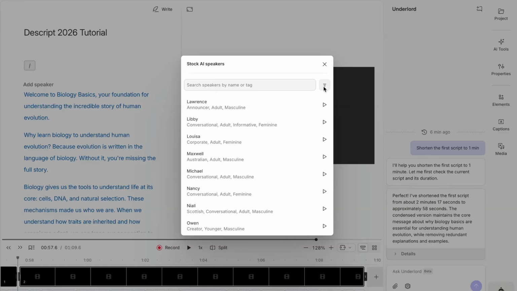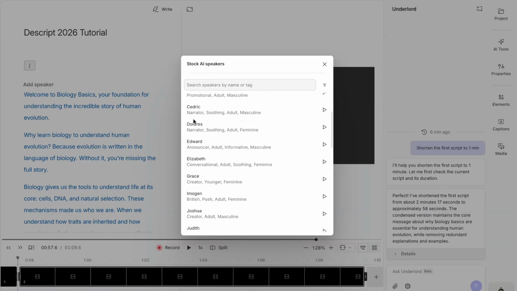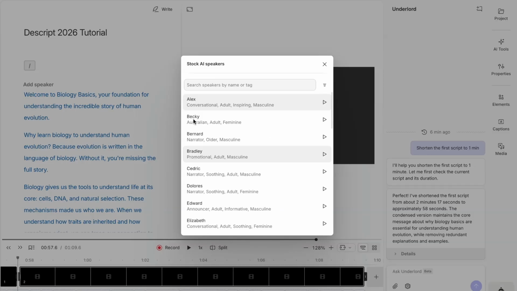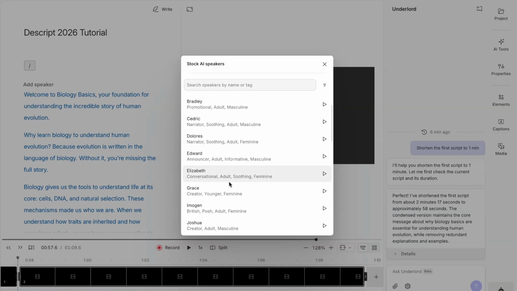As you can hear, that was one of the many voices. I just say, let's just choose Libby. And then there's so many different choices of voices. I would personally go through everything to make sure it fits your project. And if it doesn't fit your project, then you may want to consider cloning your own voice. Although I know that there are some caveats to that, which I can talk about in another video.